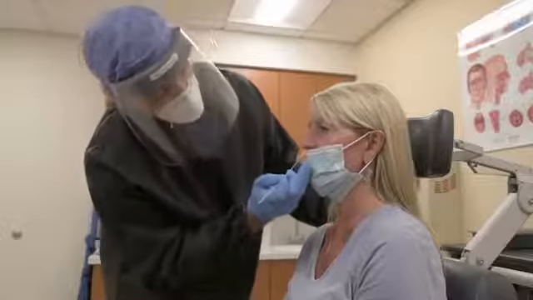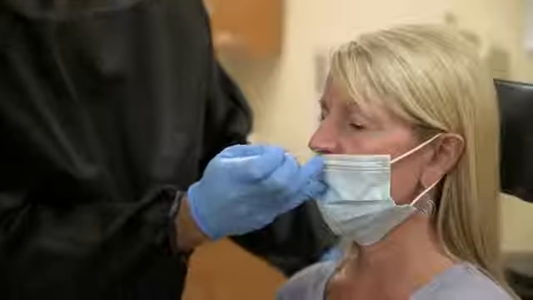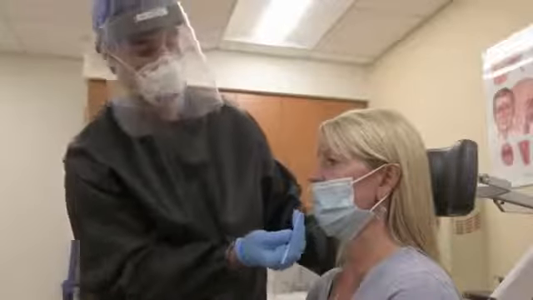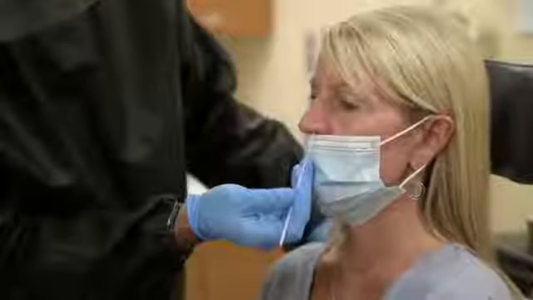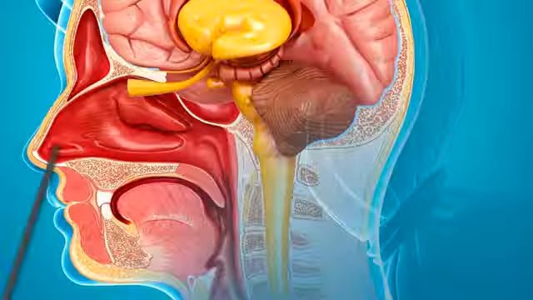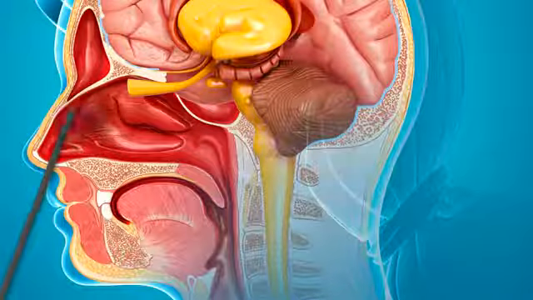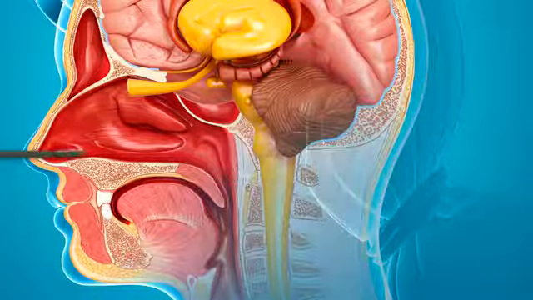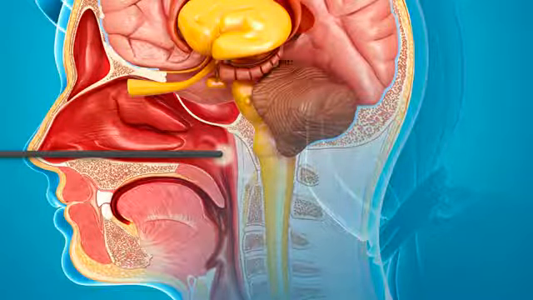The insertion in the nose is straight back, parallel to the nasal floor. There is a tendency to insert the swab straight up, or even at an angle. When doing this, you're aiming towards the roof of the nose or structures other than the nasopharynx. The key is actually hitting the nasopharynx, which is straight back in the nose, parallel to the nasal floor.